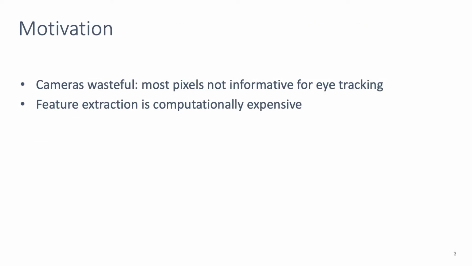We aim to solve two key challenges of eye tracking. The first is that traditional cameras are wasteful. Most pixels are not informative for eye tracking, but we waste power and compute processing them anyways. Second, the raw image features for eye tracking, like glints of light off the cornea, are computationally expensive to extract.